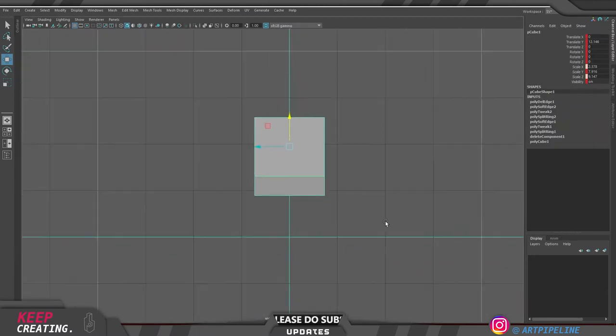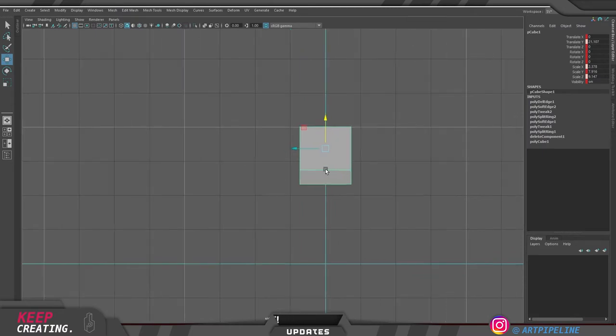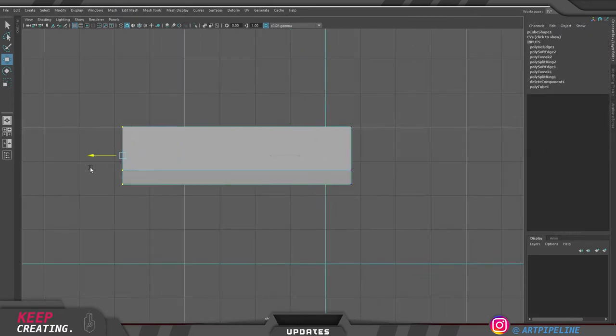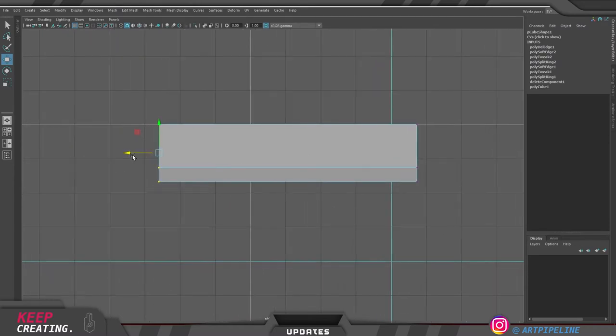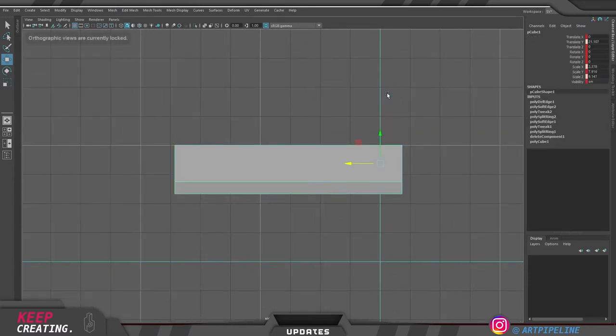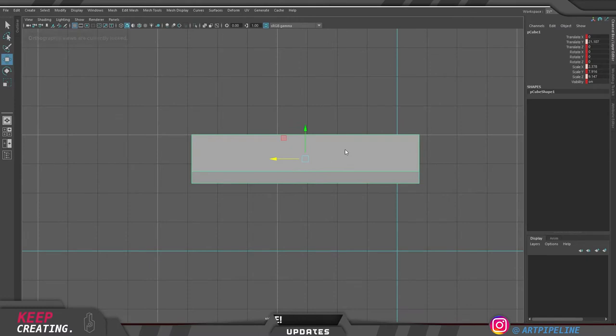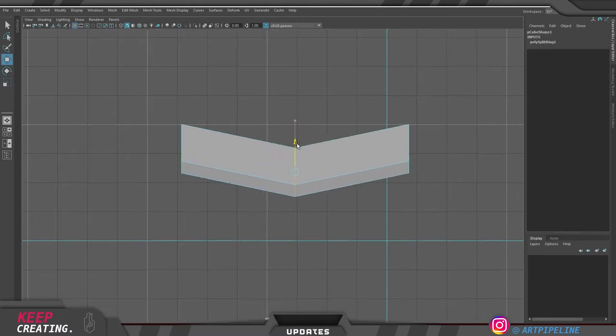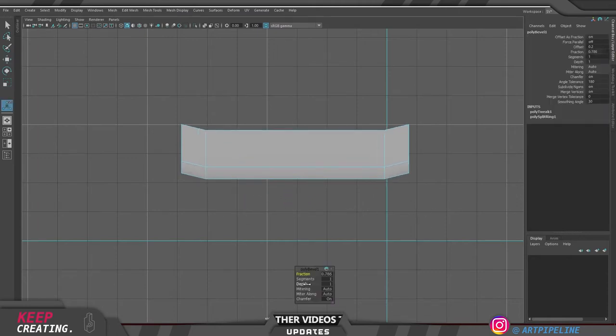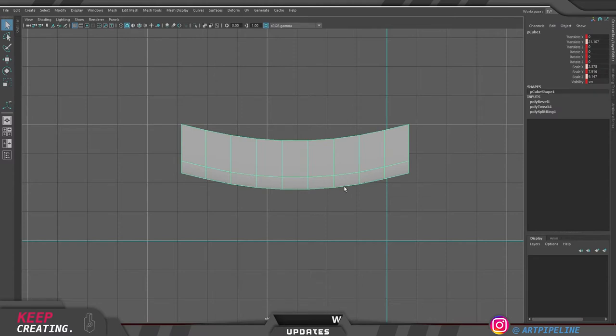Okay, moving on, let's bring this up here, and we're going to get the basic shape of this. The dagger's going to be a little long in length, approximately that much. Let me just center pivot that. Now let's give it a curve. I'm going to push this down here, bevel this, and then add in segments, and that immediately gives us a nice curve, instead of doing it manually, which I wouldn't recommend. This is a tip you can use if you want to do it that way.